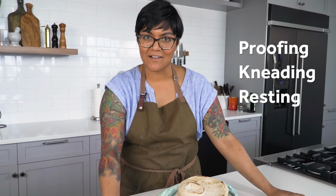This whole thing, including proofing, kneading, resting, all of that, 2 hours. 2 hours for fresh, homemade pita. Everyone should do this.